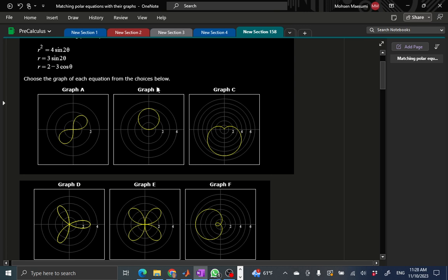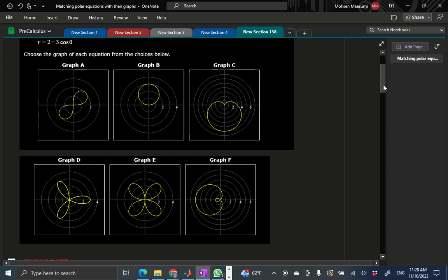So let's review what we have learned in the last few lectures since we started the polar coordinates. And the matching can be done very quickly if that's what you want to do. And of course, if you want to do a full-scale job, then you have to do point plotting. The objective here is to recognize pictures quickly and move on. It's not point plotting style. So let's see what we have done.